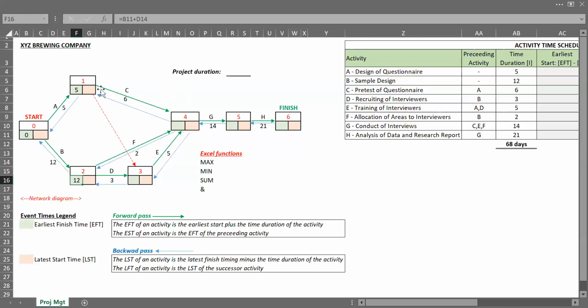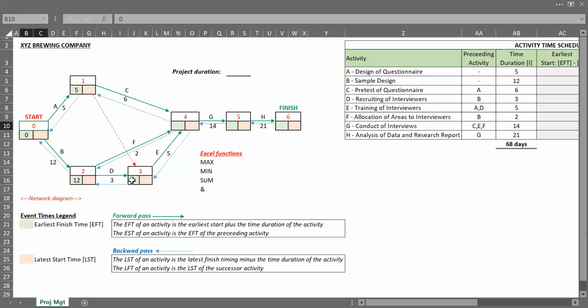if you note that activity C is not only feeding event number 4, sorry, this is event 0, event 1, 2, 3, 4, 5, and 6 for the whole of the project cycle. So activity C is not only feeding into event 4, we also have activity F also flows into event 4, and activity E also flows into event 4. But before that, we can determine activity D because it just flows to the next node.